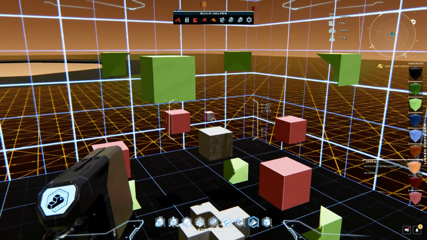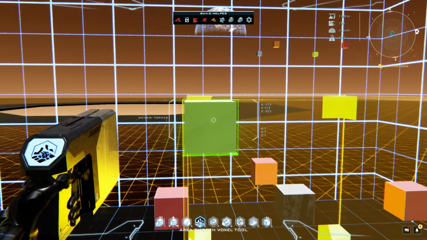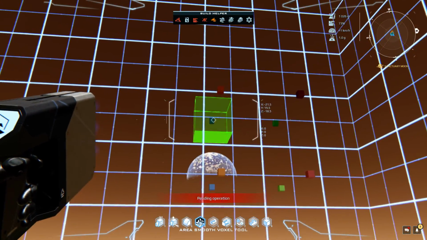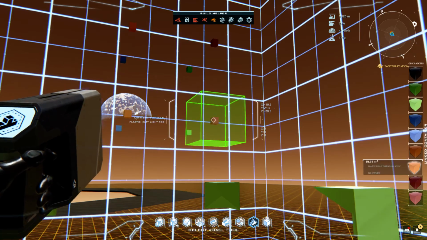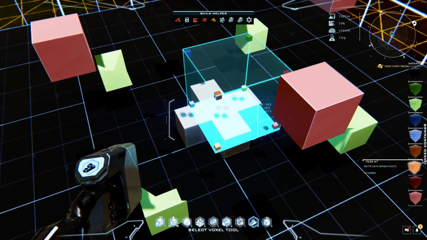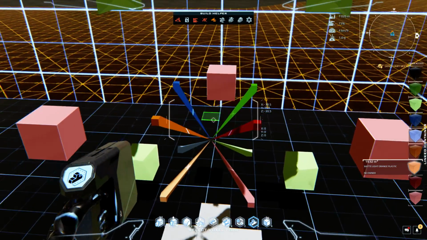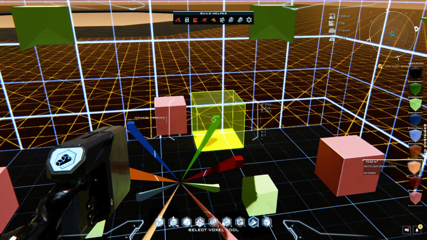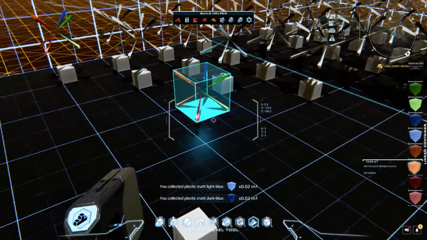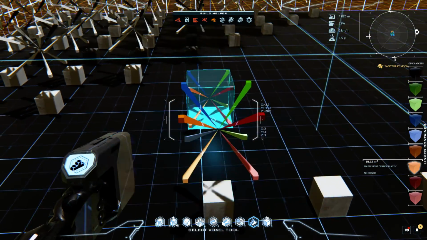So I'm going to place a voxel in the center right here, grab our area select tool, our area smooth tool, and bring it down to a point, grab our reactor with our select tool, copy it, paste it right here, and you see that we have our starting pixel. I'm calling this again a pixel because it is not a perfect point. This first step is about how to create the perfect points.